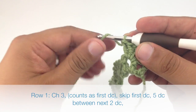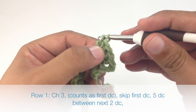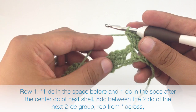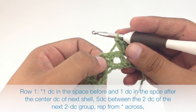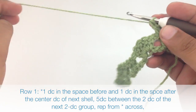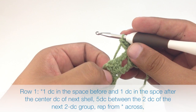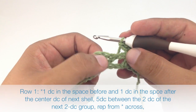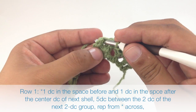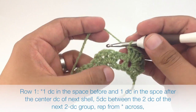Alright, so that's 4. One more is 5. Okay, so we are going to do 1 double crochet in the space before the shell and 1 double crochet after the center double crochet of the next shell. So we're going to go into this space before the center and one after the center. Okay, and this is going to start our repeat.